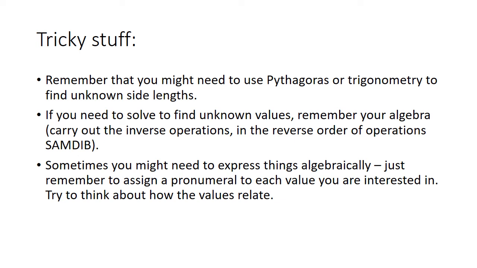And sometimes you've got to express things algebraically. So you've got to think about assigning a pronumeral to the things you're interested in, and you've got to think about how the values relate. Often this is to do with the words in the question. So if it says, say, the difference of two things, then they're talking about a subtraction. So thinking about those operations.